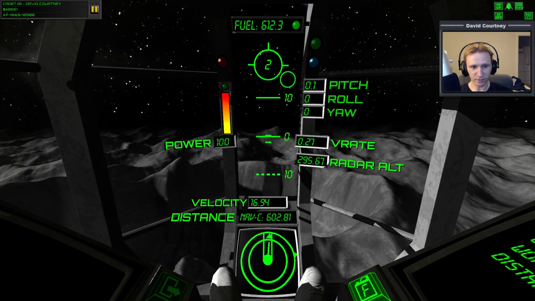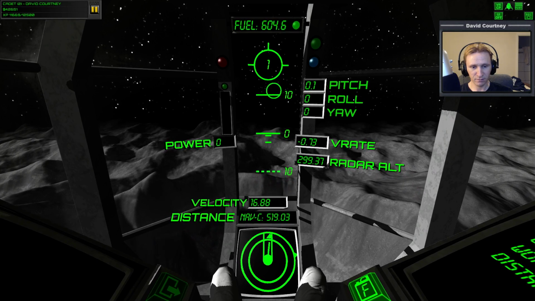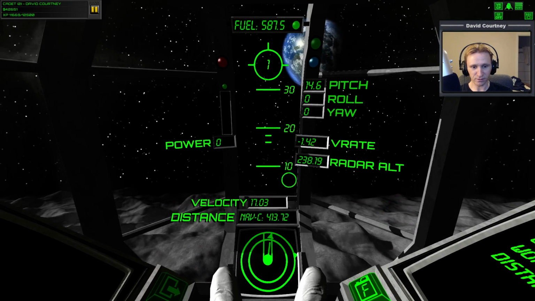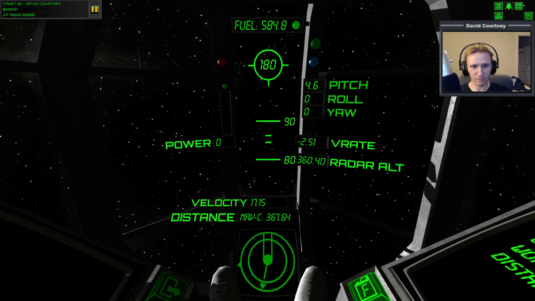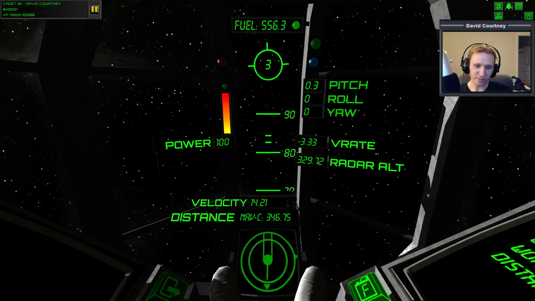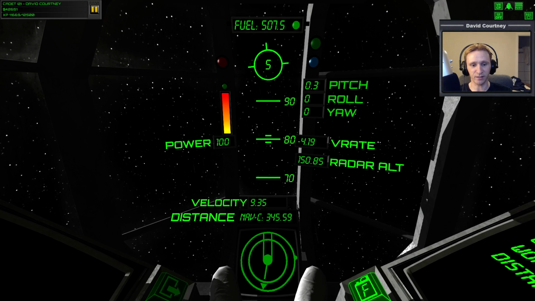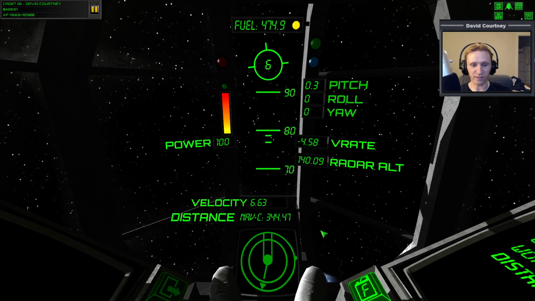Take out some of that right translation. I guess actually we still need some of that right translation. Okay, let's begin braking because I never seem to brake on time. And again, the reason I'm not braking on time is because this isn't telling me how far away I am from the landing pad. It includes the altitude, and I keep forgetting about that. So in addition to V-rate and H-rate, we need the horizontal distance to the pad.